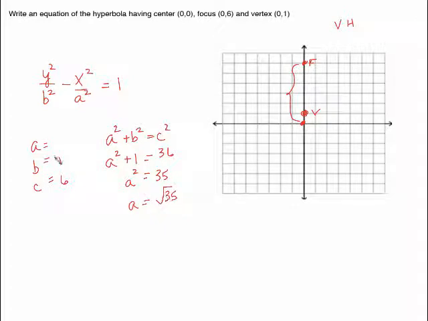So I'm going to put 1 in for b, so this is y squared over 1, minus x squared over the square root of 35 squared, which is 35, equals 1. Now MathLab does not want you to write this 1. I like the 1 because it just gives me the symmetry of a fraction minus a fraction, but they're going to rather that you not write the 1 in the denominator.